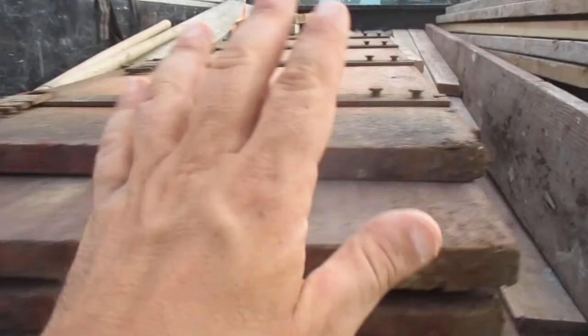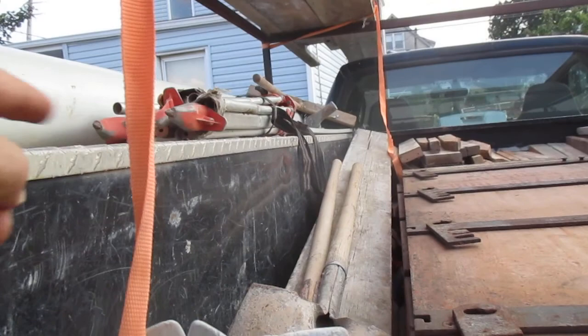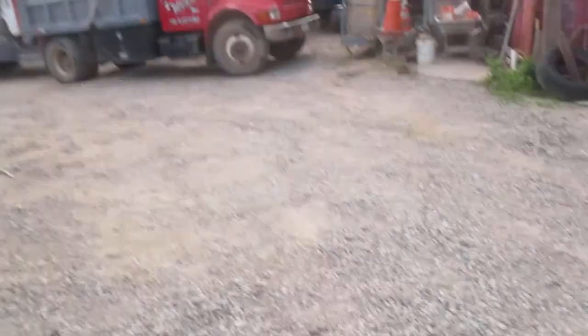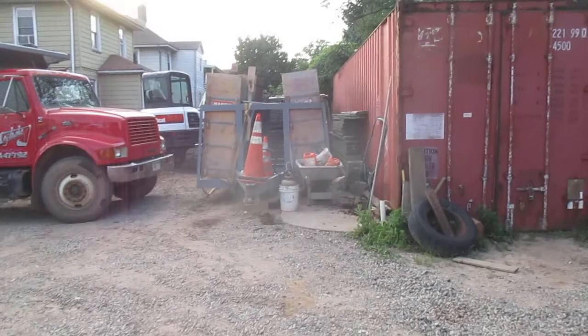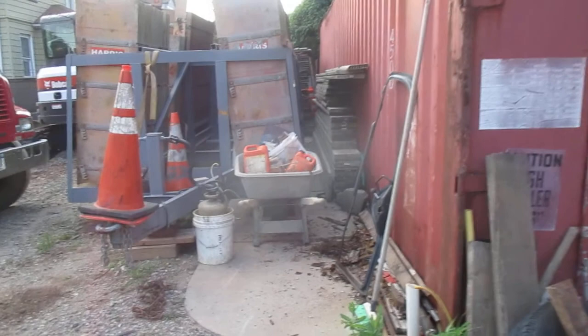We got all the stuff — some stuff is locked on a job site. We got some forms in here for tomorrow: 2x4s, shovels — it's all crammed in there. All hand tools. There's lumber on top of the rack. So this truck pretty much moves everything to the site. This is not an equipment trailer; this is just a custom-built form trailer. I'm the third owner — a couple of people owned it before me and really didn't use it, so this trailer really hasn't seen many miles. I like it — it's a good system. Keeps the forms straight, keeps the water off. Those are some of the new forms.